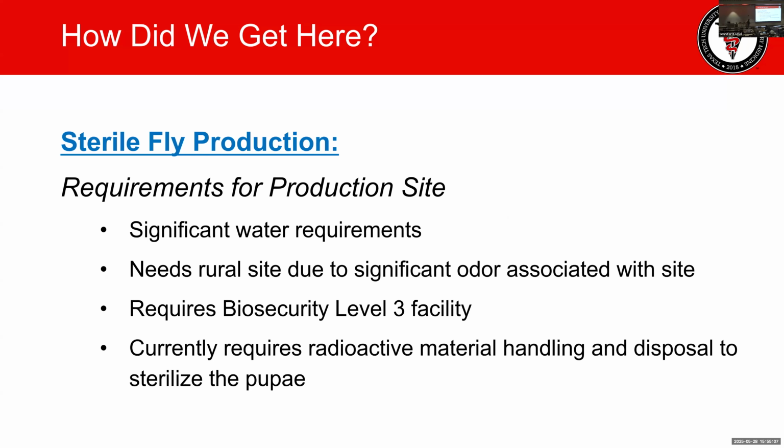So these are the significant requirements that you've got to keep in mind for putting in a new plant. First of all, you've got to have the water. It's kind of a non-starter. It takes a lot of water to do this. And then basically the whole area smells like death. And so you're not going to be able to just put this next to a metropolitan area. And in fact, I've heard that Mission's kind of not wanting to play ball with this, but they don't really own the facility and don't really have much of a choice.